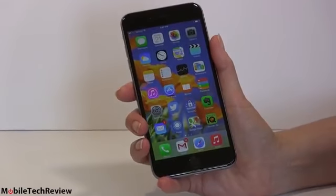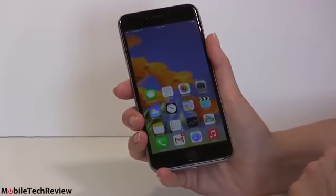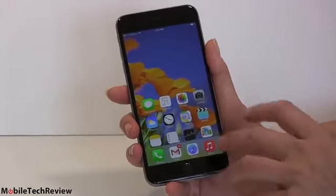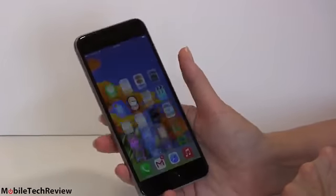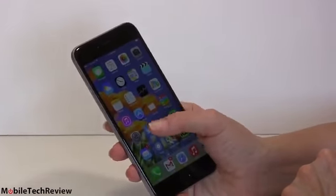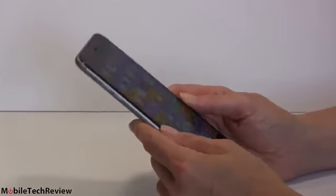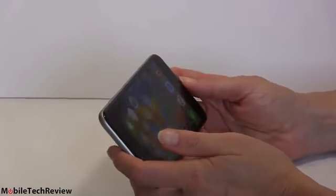Speaking of one-handed, well, Apple has this, I don't know, you can call it Reachability, you can call it cool, that's up to you. Double tap on the home button right there, and it just brings everything lower down where your thumb probably is. So there it is. We've seen Samsung phones that not only bring things down, but shift them to your choice of the right or left side, depending on whether you're right or left-handed. But it does actually do the job for those of you who are trying to just, you know, get to stuff that's on the screen like that. Obviously, the keyboard's going to be within range of most people's thumbs using this. I suspect most people are just going to, well, suck it up and say, I'm going to use this with two hands. Really, it is a two-handed device. That's all there is to it.